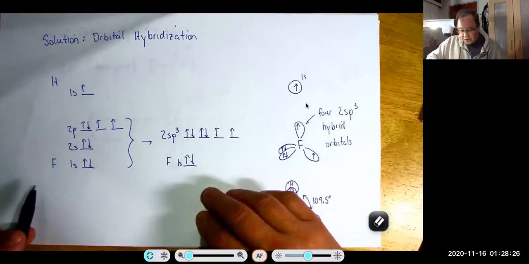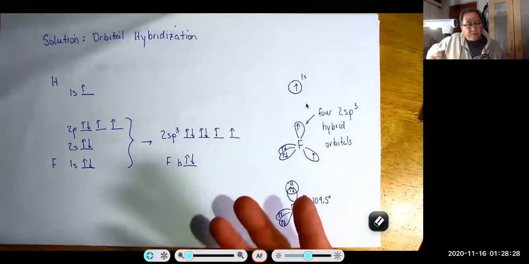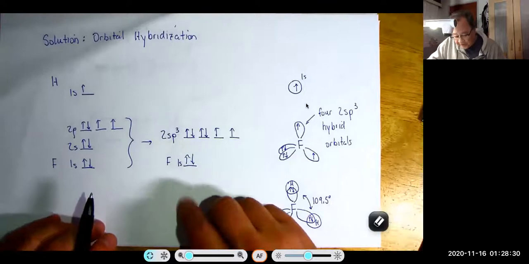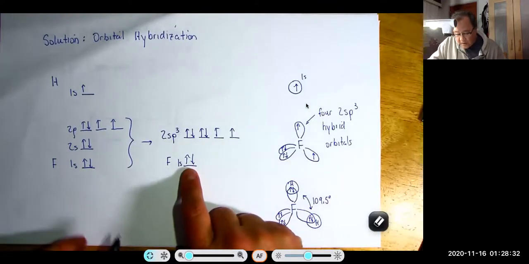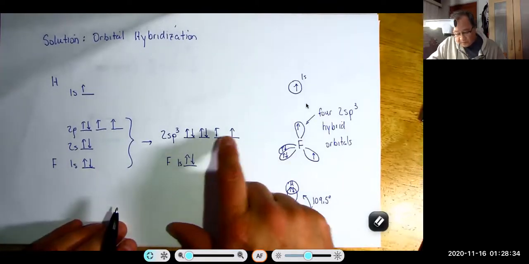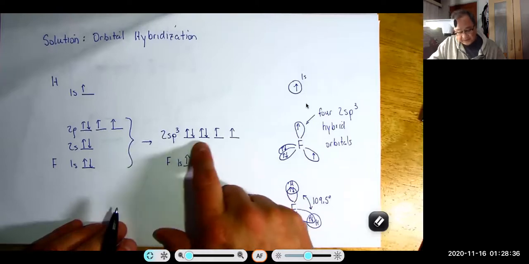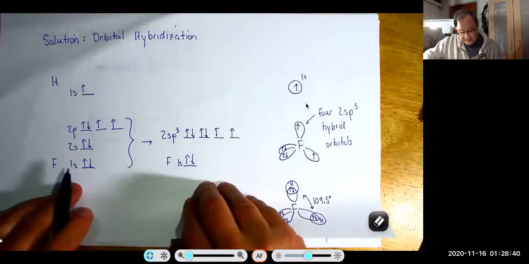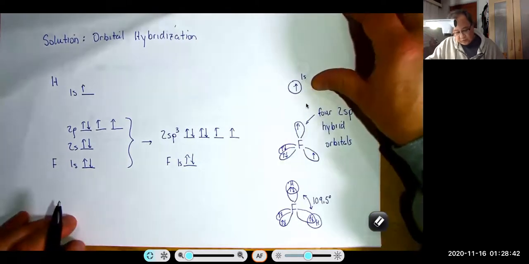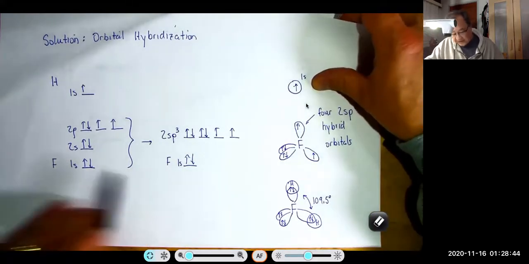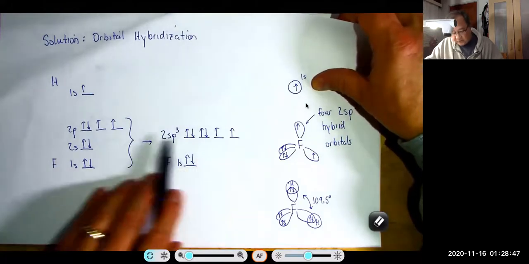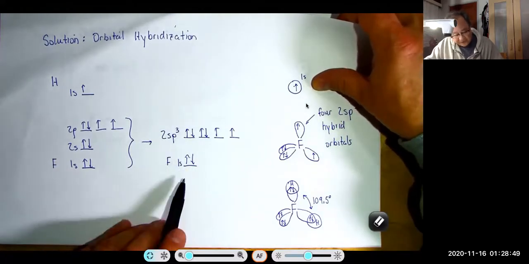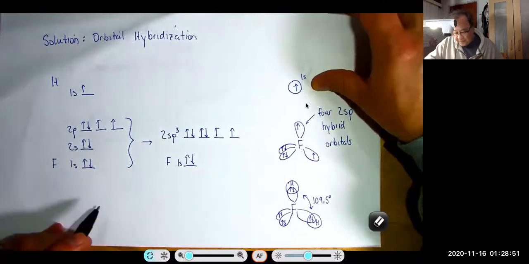So now if we look at Hund's rule and we put the electrons in here, you've got these two here, 1, 2, 3, 4, 5, 6. And remember, we're looking at all the electrons, not just the valence electrons, but this is what this would look like for fluorine. Okay, this is just fluorine, not hydrogen.